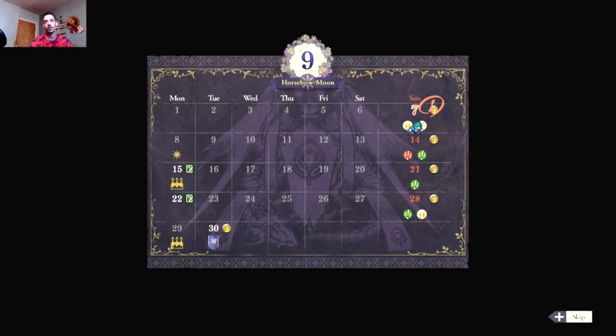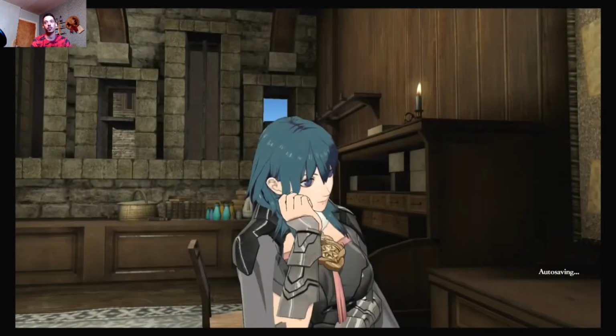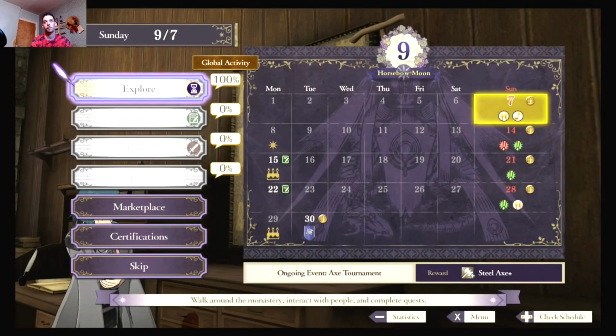Nah, I don't think it's got anything to do with Flayn. I think he's doing his own research, but I could be wrong. I'll give flowers because I might want to try recruiting Petra. Okay, so 100% explore, so we'll be doing that next episode anyway.